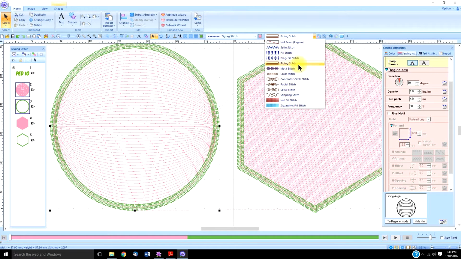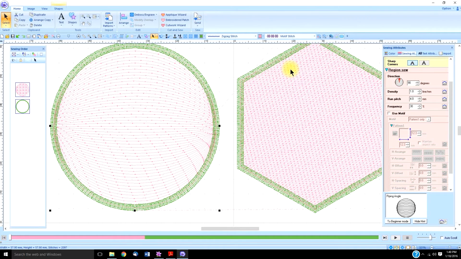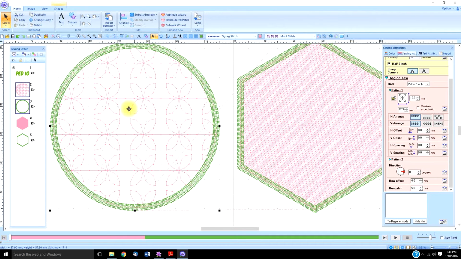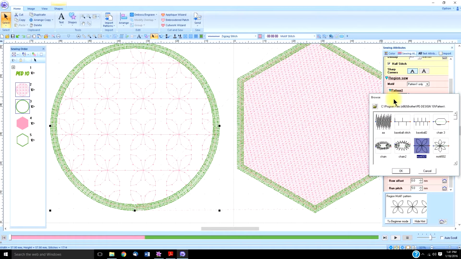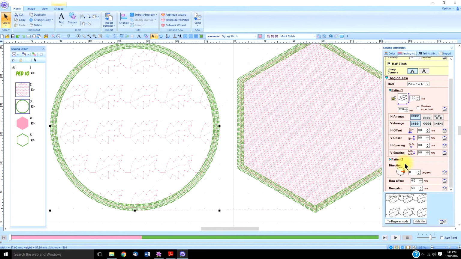The next thing is the Motif Stitch, which is much like the Motif Stitch that we talked about for the line sew area. Looking for that folder once again, and you can change it to any number of different motif stitches. And as with the line stitch, you can change the size, but make sure you check the maintain aspect ratio box so that they decrease and increase proportionately.